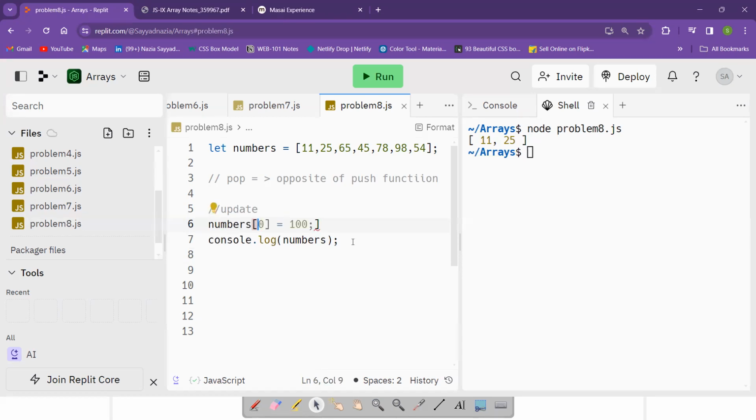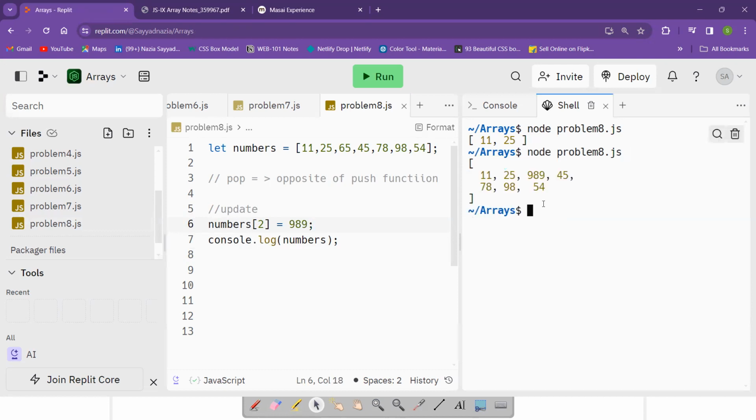Suppose you want to change index 2, and the value we want to change from 25 to 98. Okay, 98 we already have, we can use the same two digits, but we are using 989. Now you can see: 11, 25, 9, 10, 45, 70.